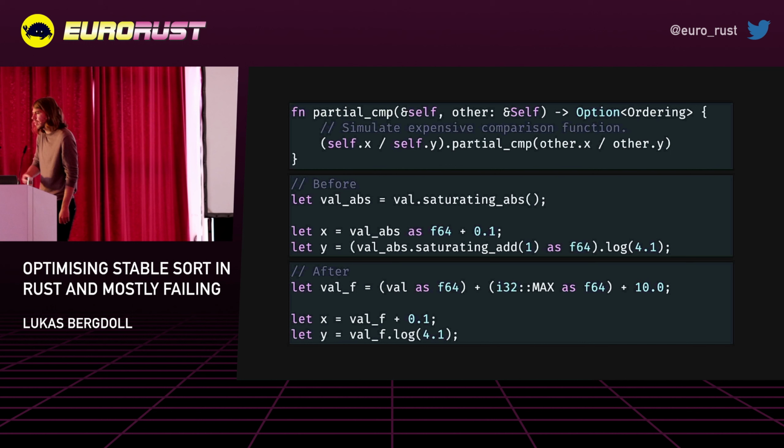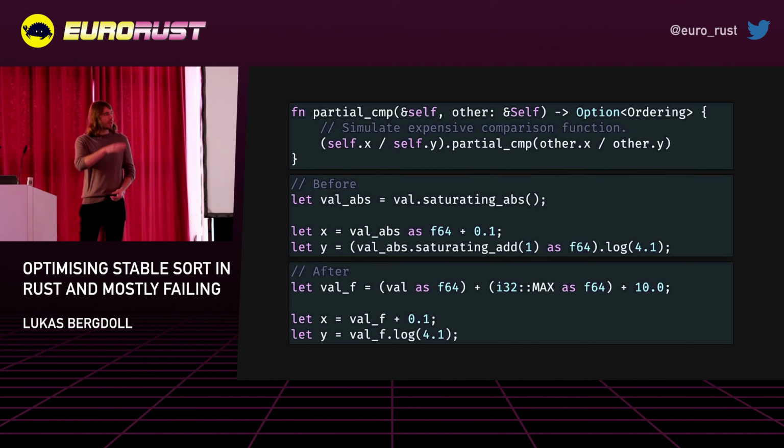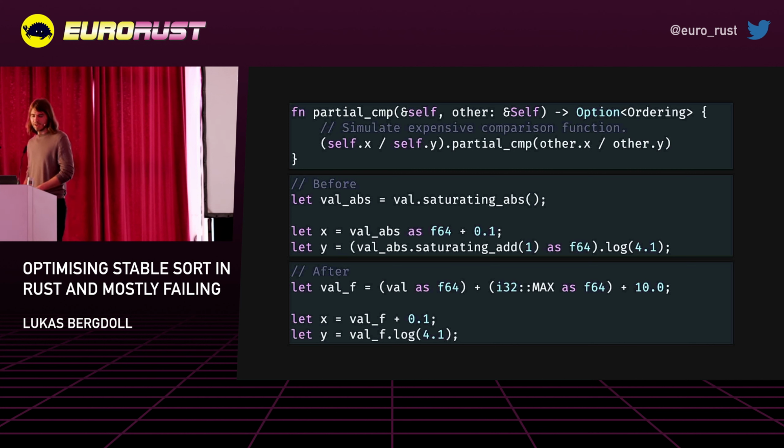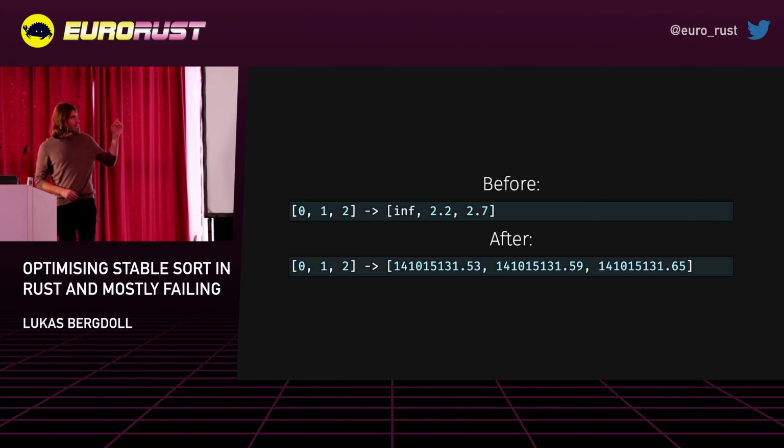And the story is a similar one, right? The transformation I wrote that went from I32 to this F128 type was wrong. I will not go into the details, they're not super important here, but just to give you an idea. Before, if we just plug in 0, 1, 2, for example, 0 gets turned into infinite. And this accidentally, by not maintaining the input order with this ascending pattern, hits the absolute worst case of the new implementation, and it does way more comparisons, because the very first element needs to be pushed to the very end.